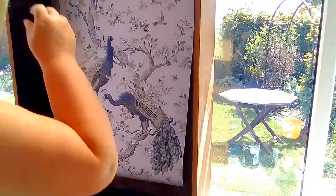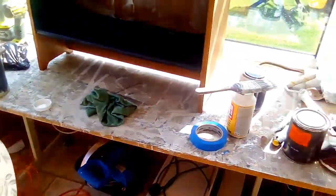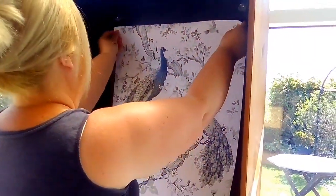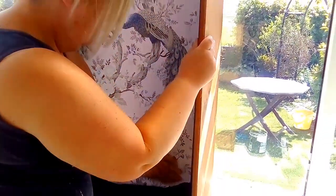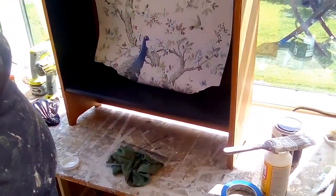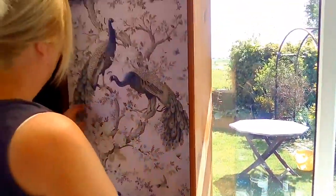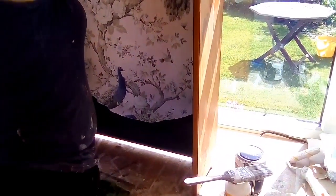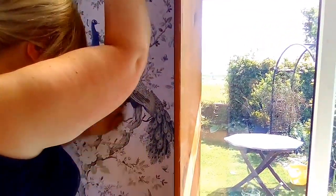Oh, this piece don't fit. Oh, here you are, look, I've cut it all wrong again. Right, hang on. Was it this piece that I was having to use? It's this piece. Sorry about that. Wrong piece. That fits. Oh, well, that don't fit either. That's not very good then, is it? I think that's there, that don't fit, does it? What a nuisance that is. I ain't got no more. Let's have a quick look.